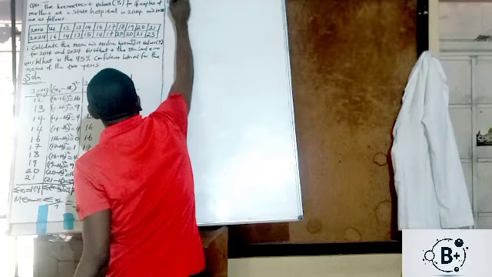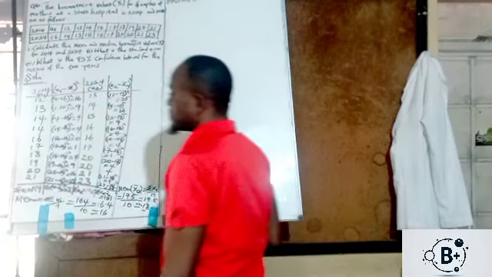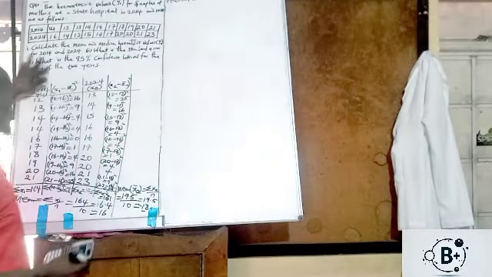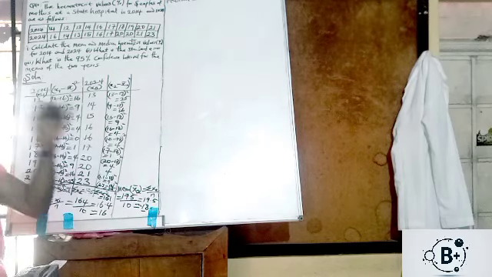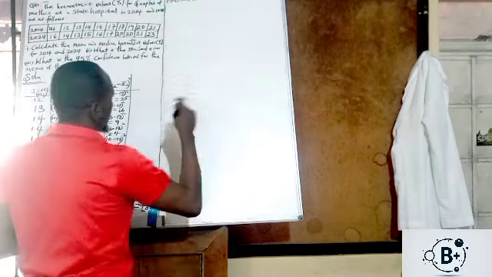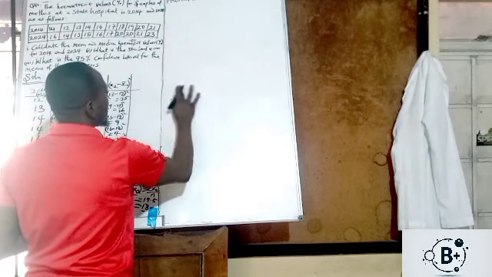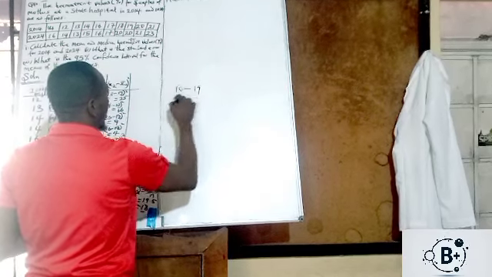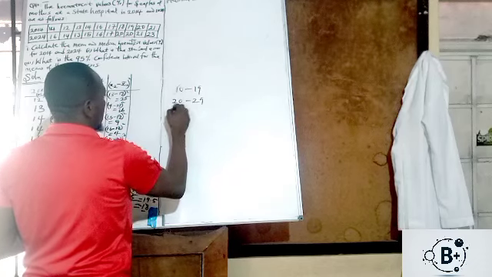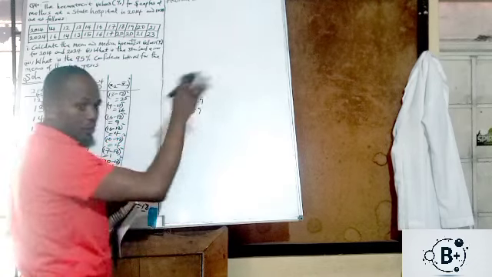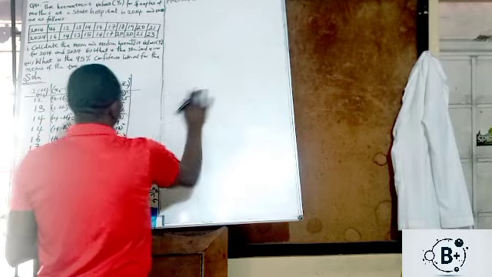Okay, so the next step is to get the median. The median for ungrouped data is much easier than for grouped data. Remember that these are not grouped data. When we say grouped data, those are ones that have boundaries. For example, 10 to 19, 20 to 29, 30 to 39, in that order. These are grouped data. These ones are not, so you don't need a special formula for this calculation.